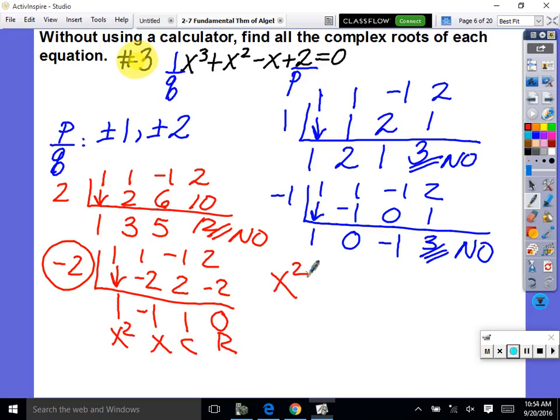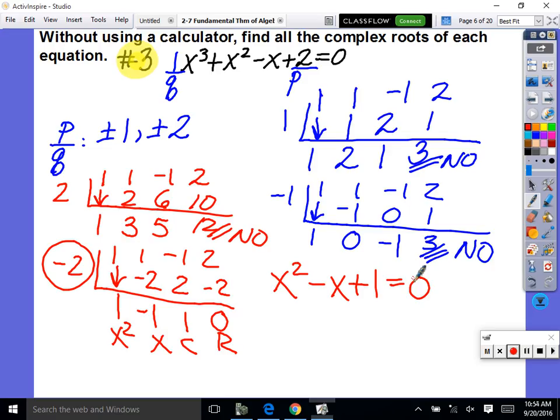We have x squared minus x plus 1 equals 0. So now we would say, is it factorable? If yes, let's solve by factoring. If not, then we'll use the quadratic formula. So the difference between today and yesterday is today I'm saying find all the roots. Yesterday I said find all the rational. So yesterday you would have just simply said, does this factor? If the answer is yes, you'd keep going. If no, you're done. That would have been your only rational root. Today I'm saying give me any root. So we keep going. Does everybody understand?